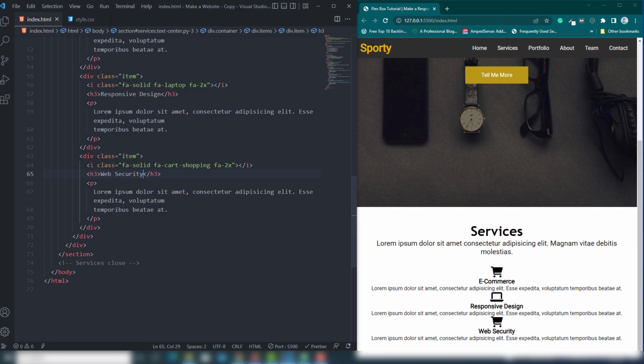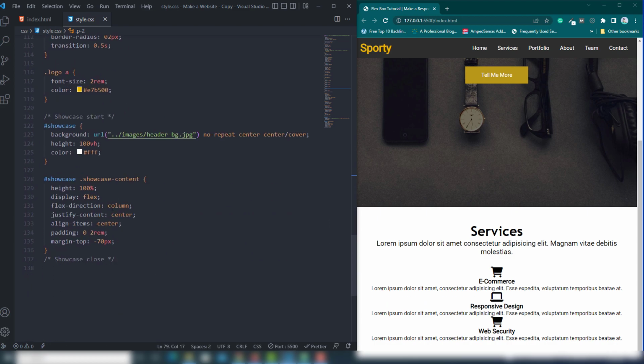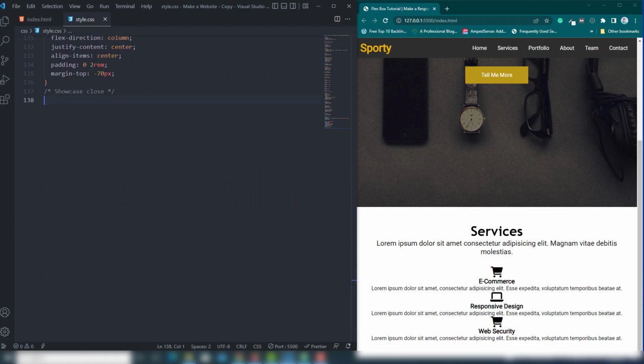So we will manage it with the help of CSS. Let's work on the CSS. I open that, and there I call the services start, and this will be closed.